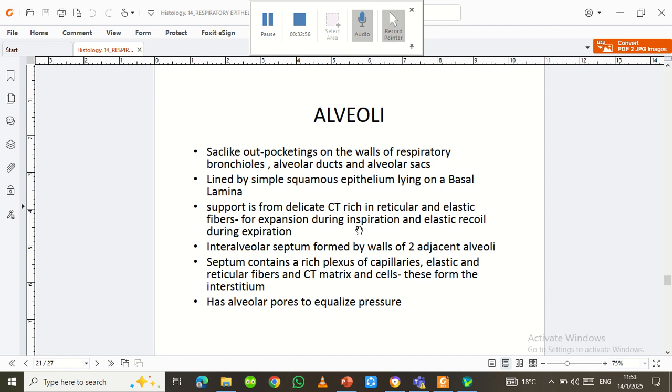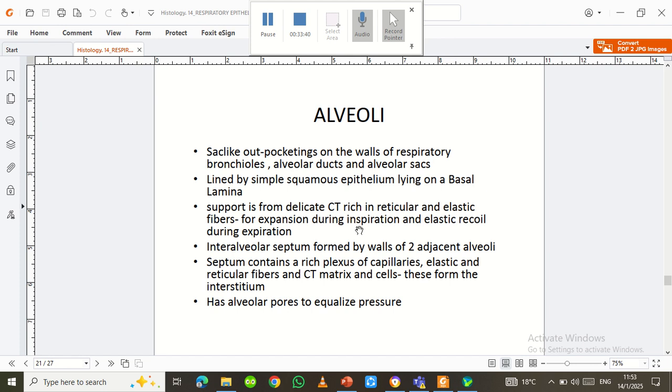You understand? Right. So there's also a communication between two alveoli called the pores of Kohn. These pores are very important because they facilitate circulation of air. Let's say that one part of the lung, or a bronchopulmonary segment, has been occluded. Air is going to move in and communicate with other respiratory alveoli via these pores of Kohn.